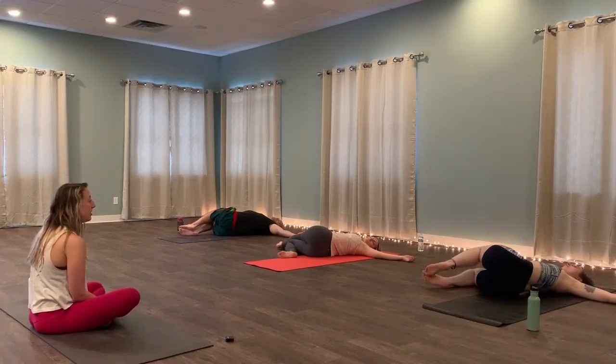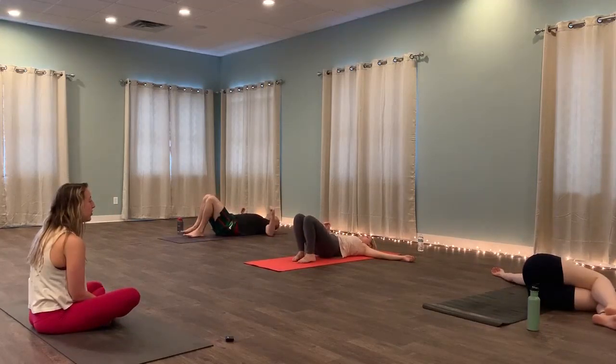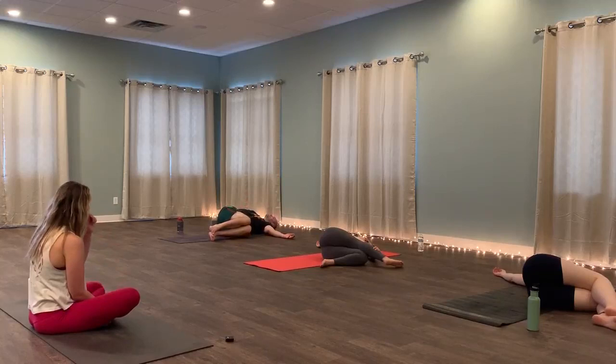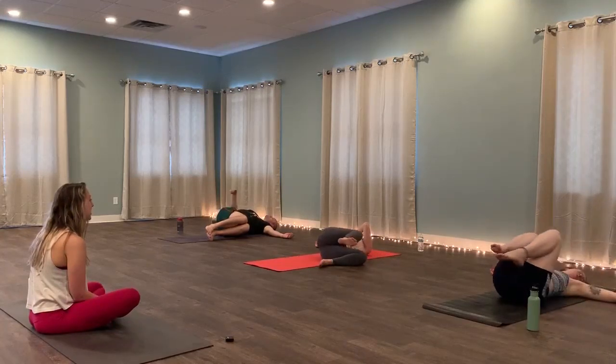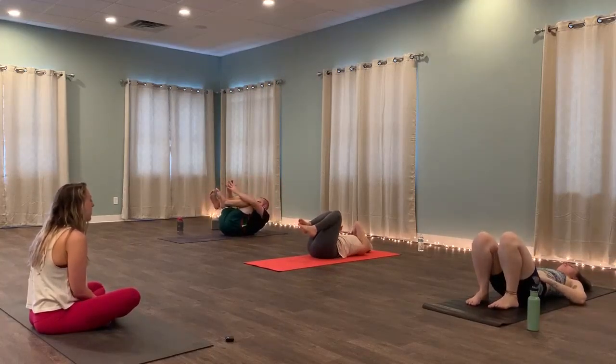Inhale back to center. We'll start to drop the knees over towards the other side. Gaze goes the opposite direction or straight up. Inhale back to center. Bring your knees into your chest, giving yourself one final squeeze here. Tightening all your muscles, breathing in.